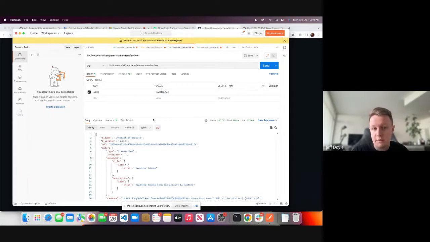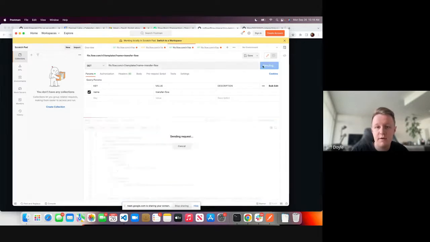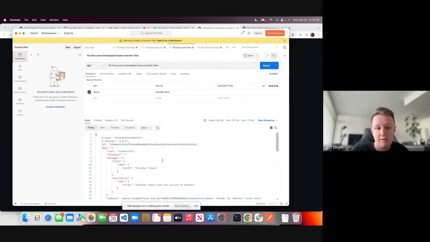So you can search for templates. You can also get a template by a static identifier. This is a really powerful feature. If we query flix.flow.com/v1/templates and give it the name of an interaction template, in this case transfer-flow, we can make that request and we get back this interaction template for transferring Flow tokens. So why is this important? Why is this really powerful?